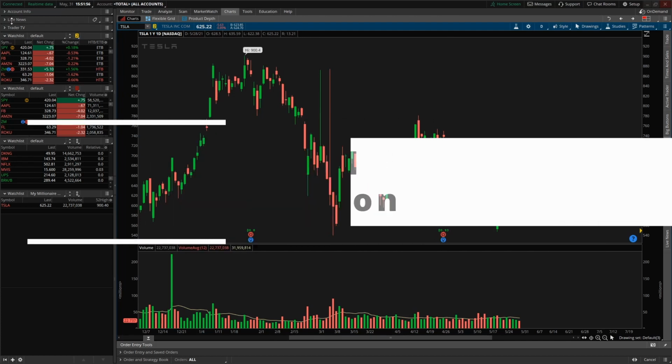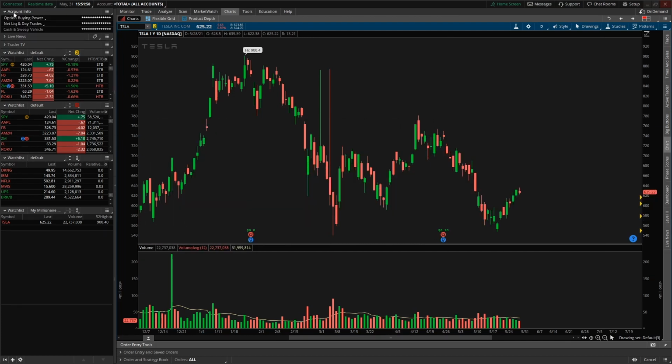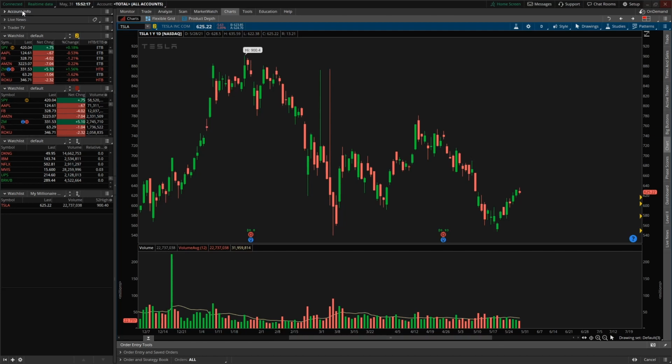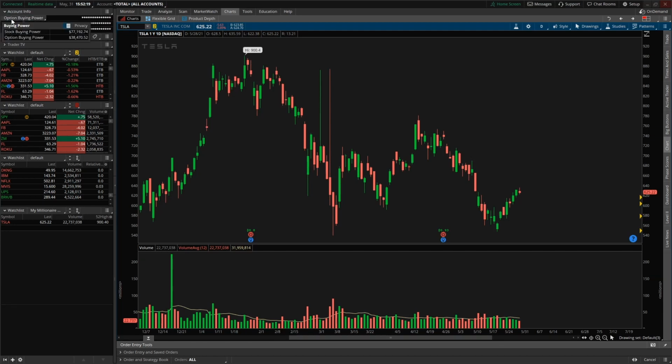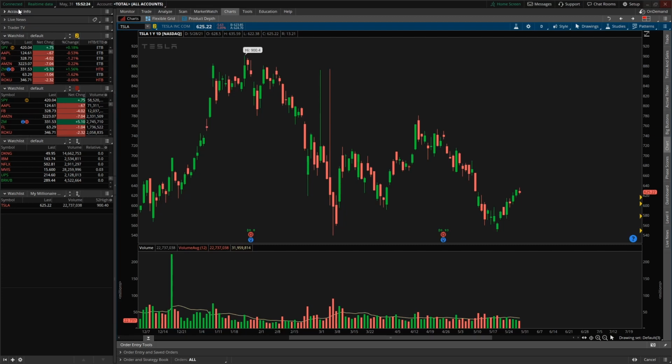On the left side we have your account info. If you click on it over here, you have the options buying power, net liquid and day trade. Usually if you have less than 25,000 in some countries, it will show that you only have 3 day trades per week, and basically it's just how much your account is worth at that moment in time for net liquidation and how much cash you have, right? If you press on account info, option buying power here, you can turn the privacy on and off so that people do not see how much you have, and you can keep it private to yourself.